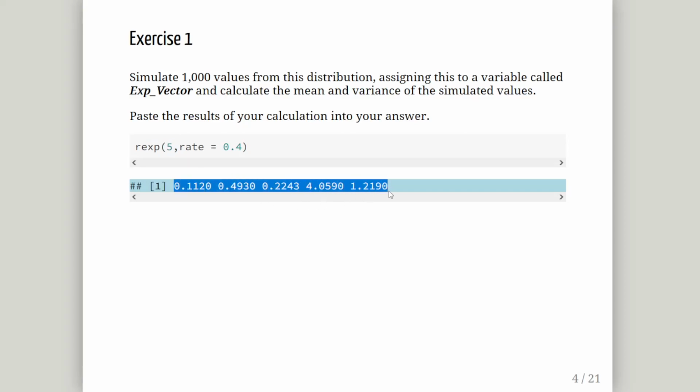Okay. And here what we do is we specify the parameter according to the probability distribution that we're going to be using. Here we're going to be using the exponential distribution, and we're told that lambda is equal to 0.4, so we specify here rate equals 0.4. For other probability distributions, we would have different parameters that would be correct for those different distributions. For example, the binomial distribution would have as its parameters n, sample size, the number of trials, and p, the probability of success, and they would have the names size and prob accordingly in the code.